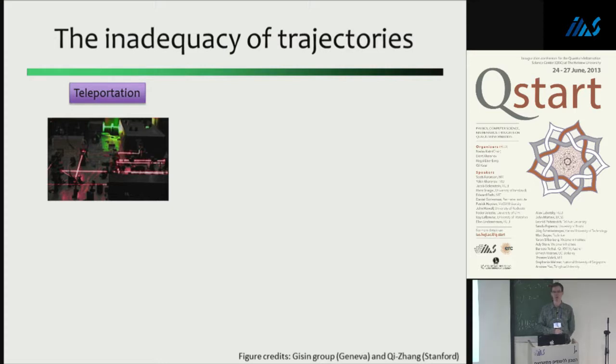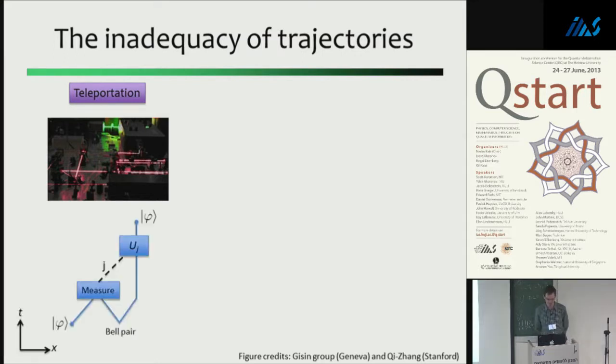The first one is teleportation. I think most people in the room know about teleportation, but there were some students who weren't quantum information theorists, so maybe it's worth mentioning briefly. The objective is to transmit a quantum state from one location to another, but only using classical communication. We know that trying to measure a quantum system is going to damage the state, so a priori one might have thought that you couldn't communicate quantum information using only classical communication over the phone.